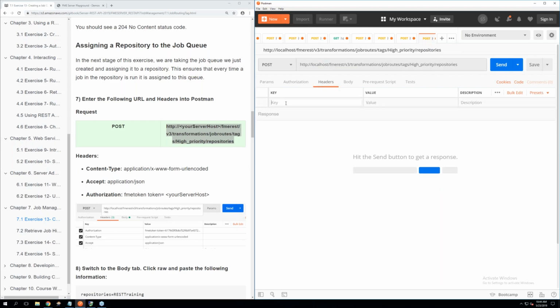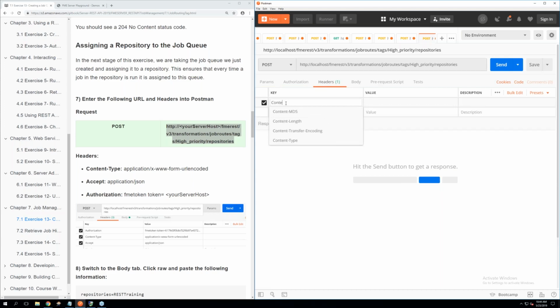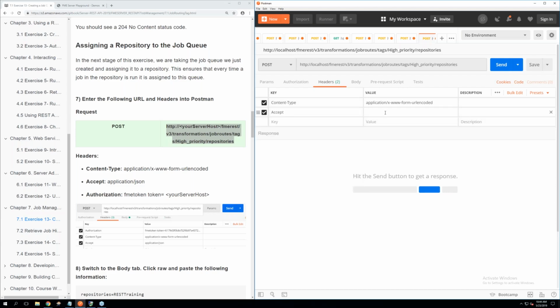Under headers, write content type, and then URL encoded. We're going to accept application JSON. And then under authorization, type TO to get the header preset of token.